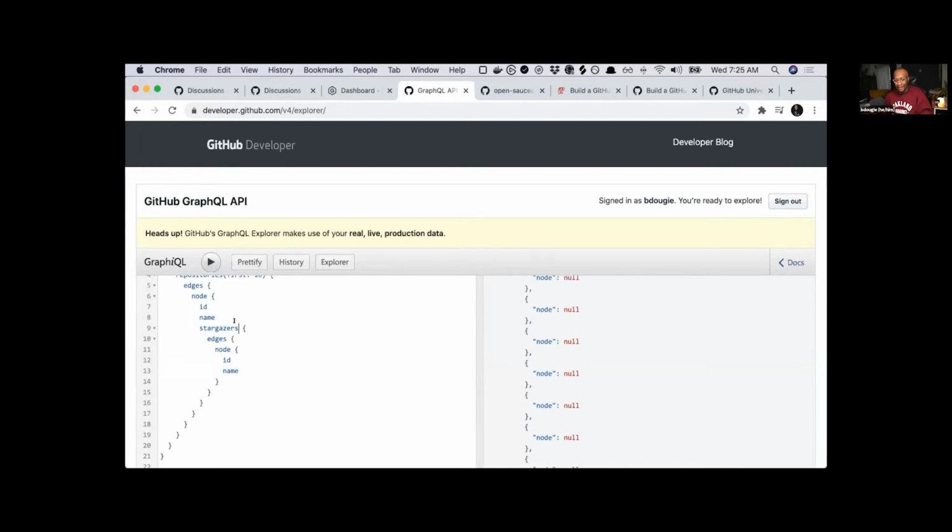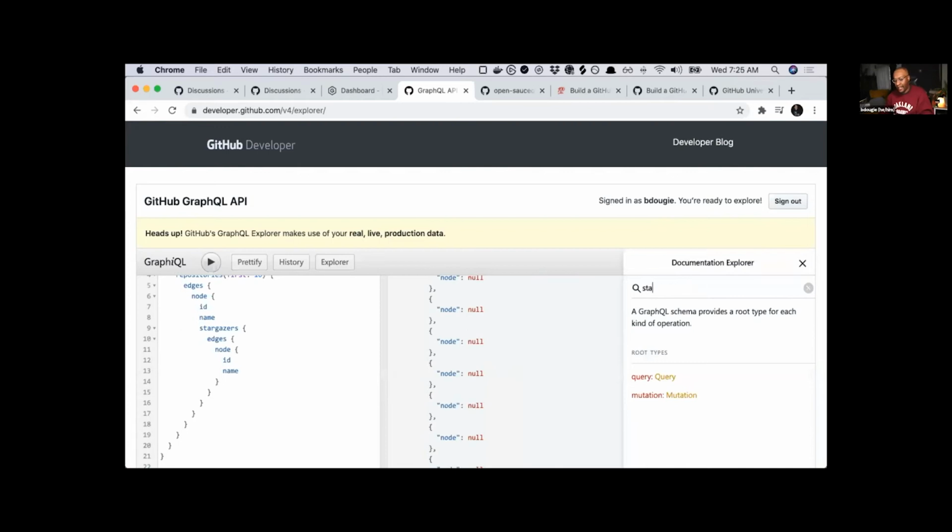But because GitHub has a limit, and this is stuff that I figured out just by using the GraphQL API and popping over to the documentation and understanding that stargazers is an array of data, they call them edges in GraphQL. I bring this up because you can only pull back 100 stars per pull. So then you have to get into pagination at that point. But that was something I learned just by searching the documentation.